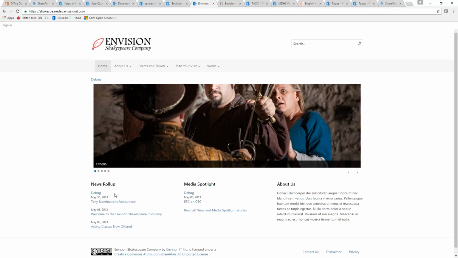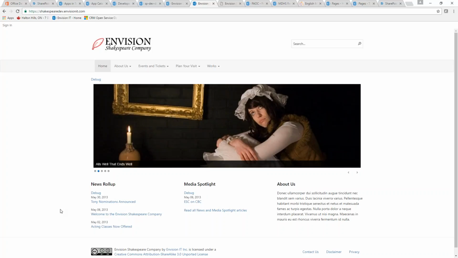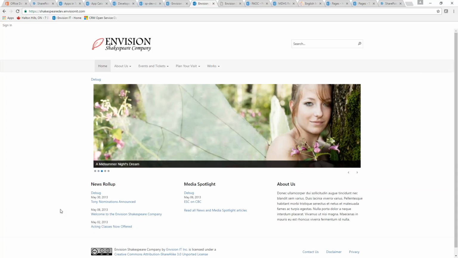We use handlebars to template that, so there's actually just a couple of lines of HTML in the template. It takes what comes back from the API in the template, mashes it together, and gives me nice friendly HTML out from that. I don't have time to go into the details on that. Past sessions have covered that, but it's a pretty cool way of doing roll-ups rather than using the content search web part, which introduces a lot more complexity.